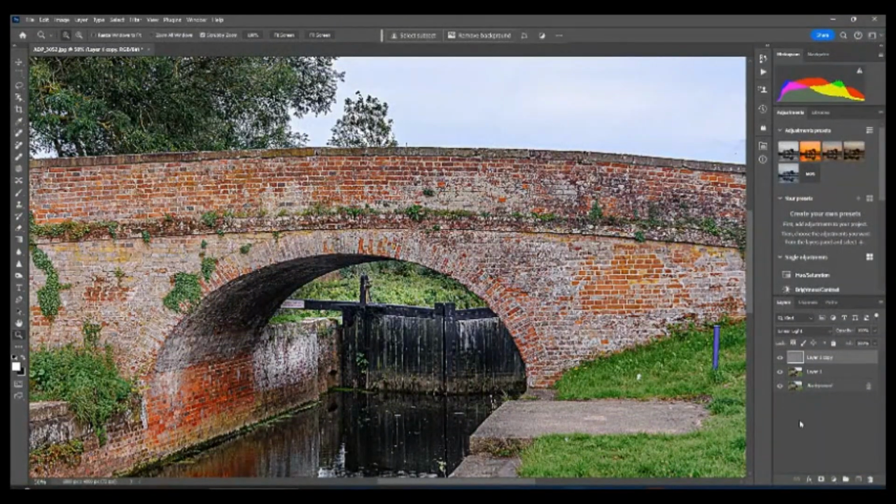I'm going to create a stamp visible layer, so I'll hold down Shift, Control and Alt, and then I'll do E, and that will give me a whole layer of what I've just done here. It will copy it, and when I turn these off, you'll be able to see, when I turn this one off, the amount of detail that I've brought back. So from that, which was the original, to that being the more detailed version. So that to me is number 1, what I will do.